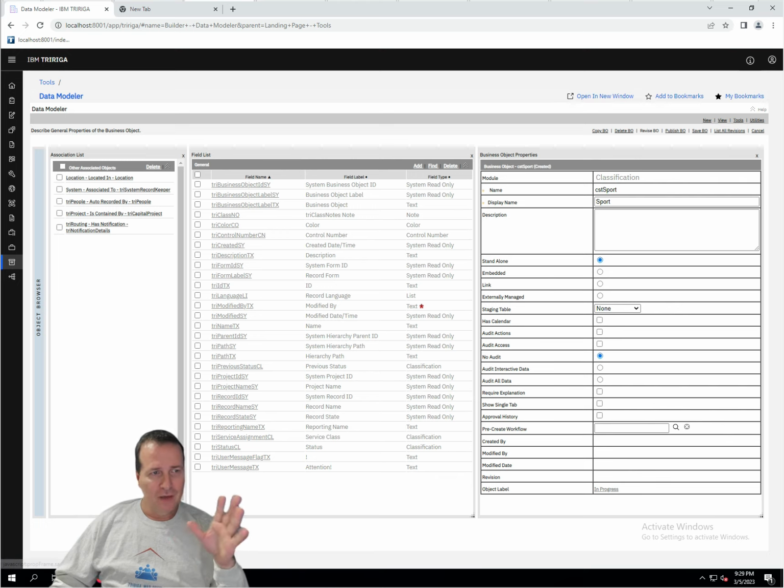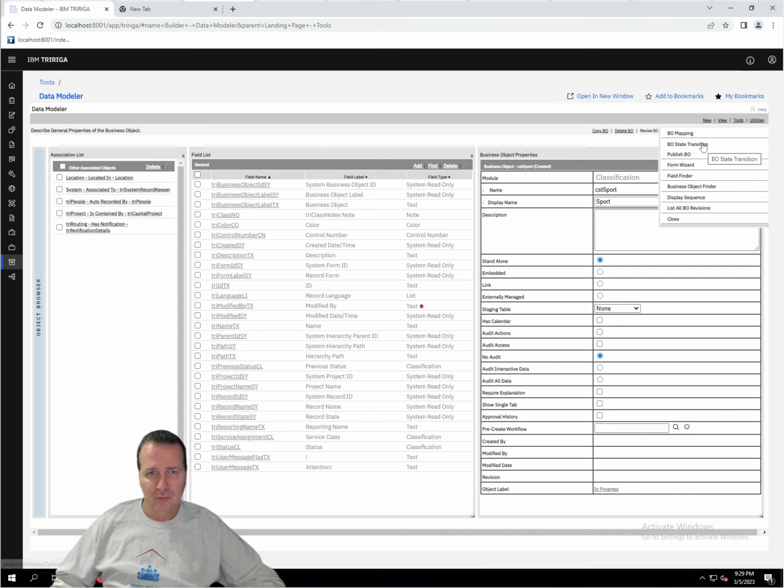All right, so we have the fields. We don't need to add anything new here because we're just going to really rely on the name for now. Once we get to the point where we add the list field, which will probably be in a separate video, we'll come back and modify this and add our list field and point to our list. So the next thing we need to do is come to our published name.